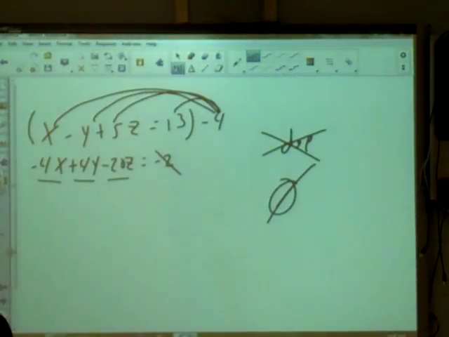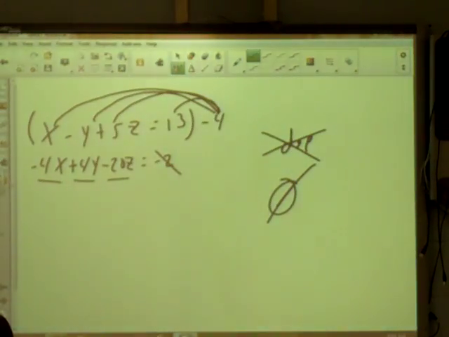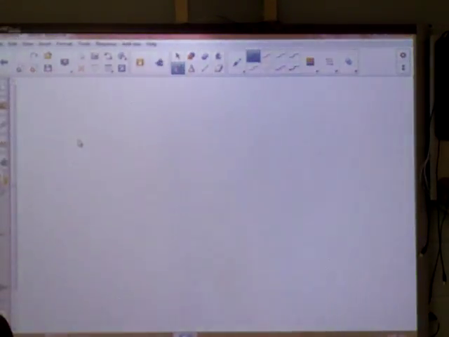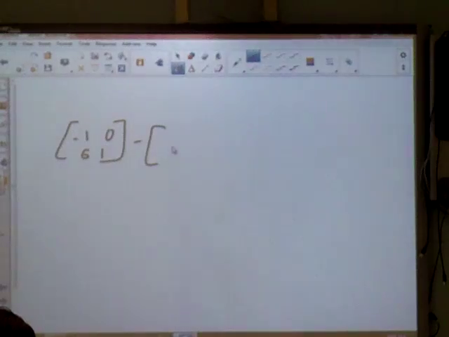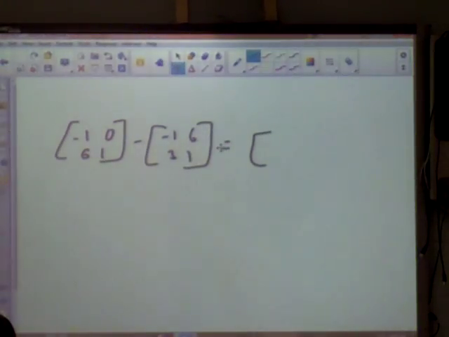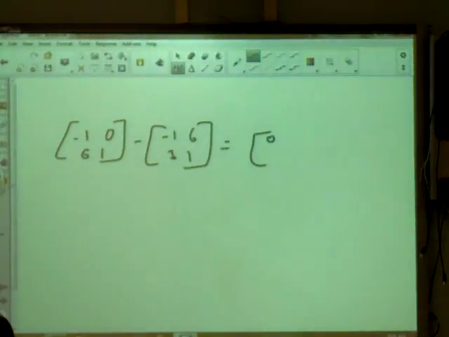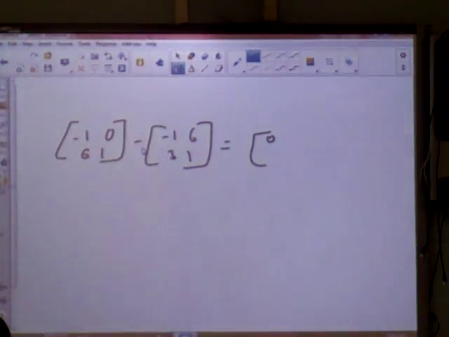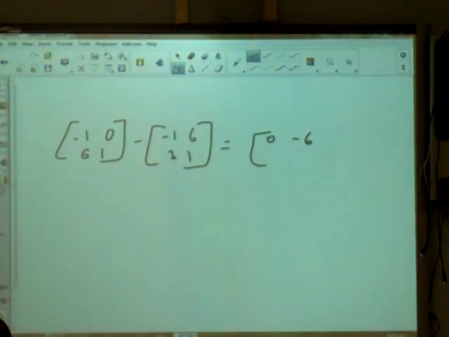I actually did it by hand, so you could still do it by hand. Does anybody want me to do that? Elimination on it? Okay. This one. Alright. Number 3. I got negative 1, 0. Easy subtraction one here. 6, 1. We're subtracting negative 1, 6, and 3, 1. Alright. So all we're going to do is subtract corresponding spots. Negative 1 minus negative 1 is 0. So I immediately know it's going to be either A or B. 0 minus 6 is negative 6. That's A.